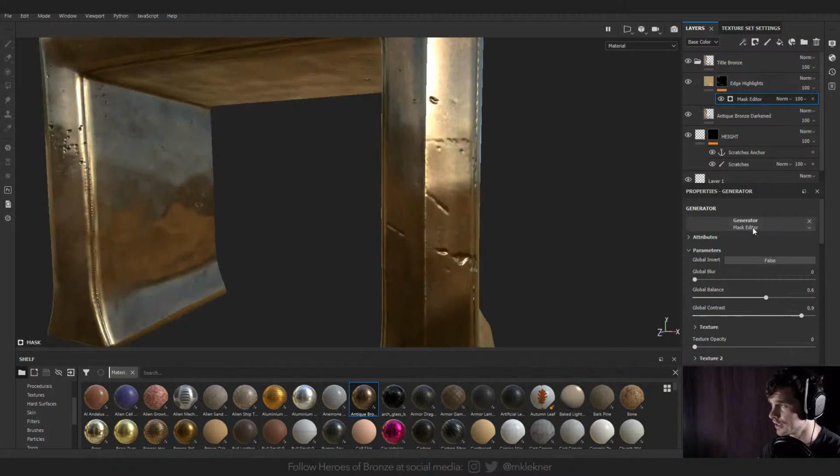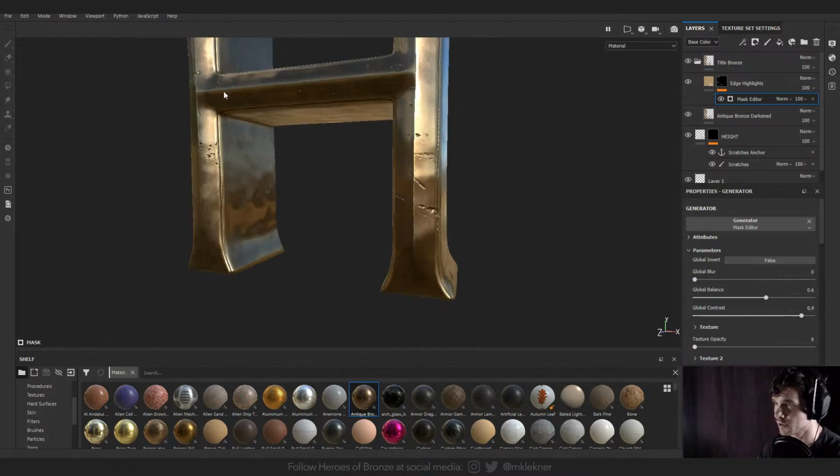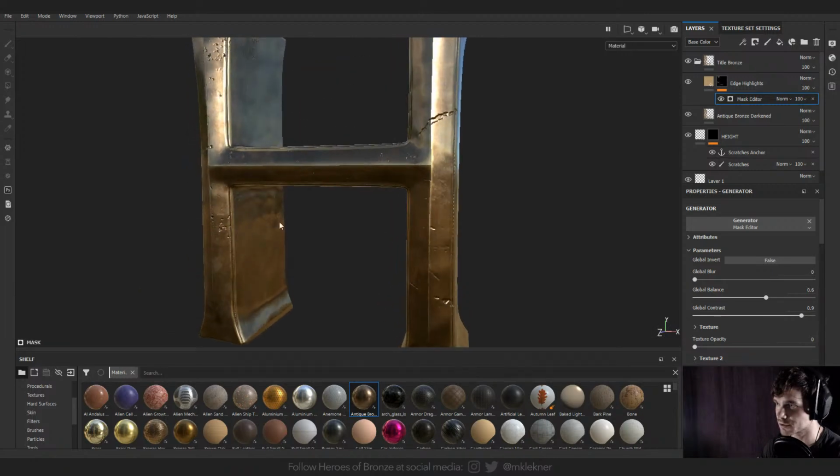This is always good to have higher contrast if you want to mask out sharp edges, because if you have lower contrast or zero contrast, basically your whole mask is spread over your model, while if you have higher contrast, it gives more definition to your mask. You can just see it here. Basically, if I raise the contrast up, you can see that it's very, very contrasty, very sharp. If I lower it, it spreads all over the model. So let's go with something like 0.9.